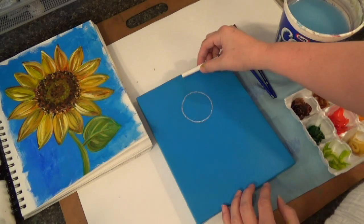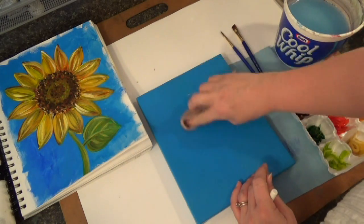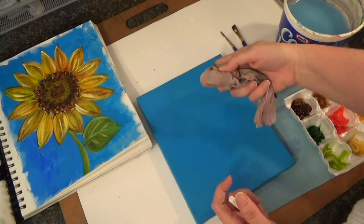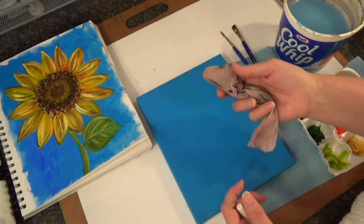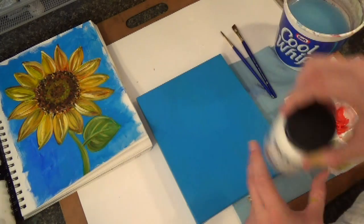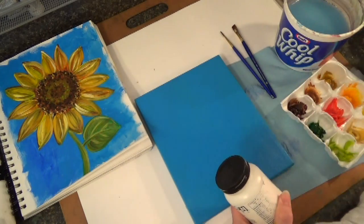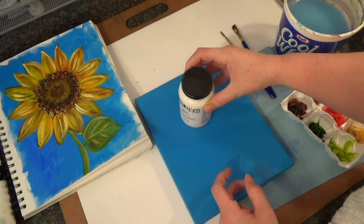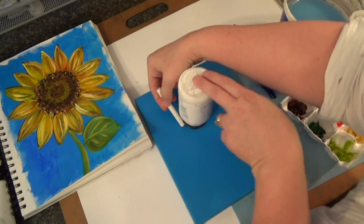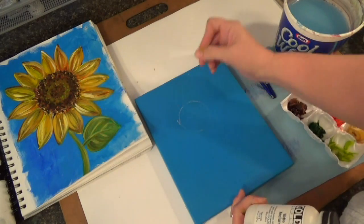And then to do your... you know what, that's too high. Let me move that down. The nice thing about chalk is that if you do decide to change something, as long as your background's dry, it'll wipe right off with a damp cloth. I'm going to dry that off, and then I'm going to move that down just a little bit. I think it was a little too high. Okay, that's better.